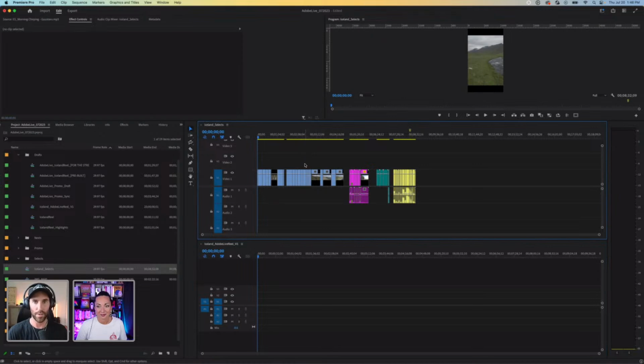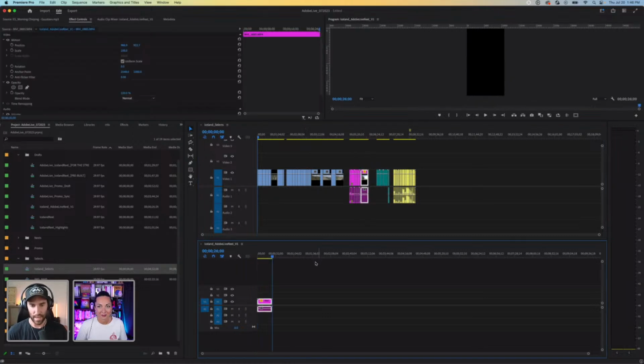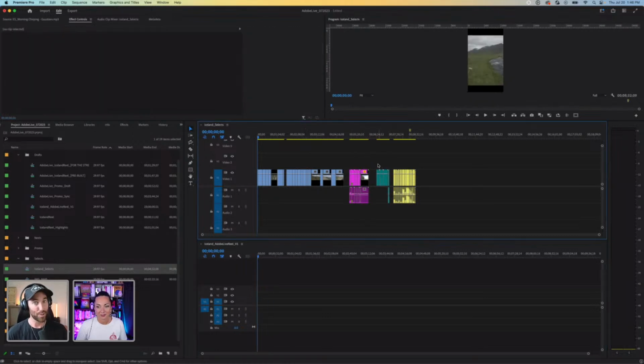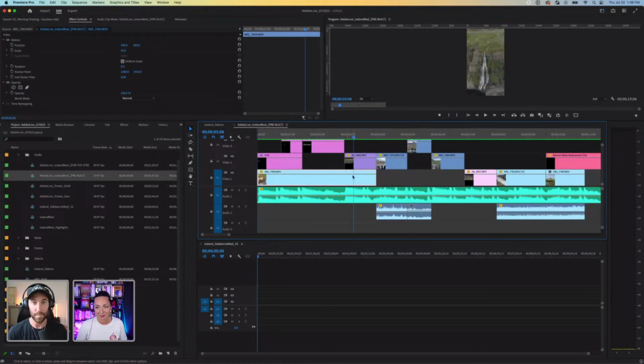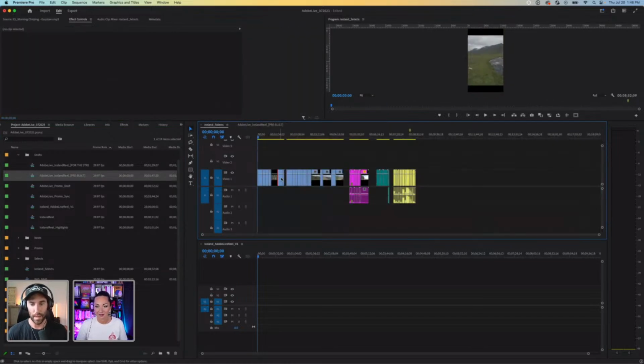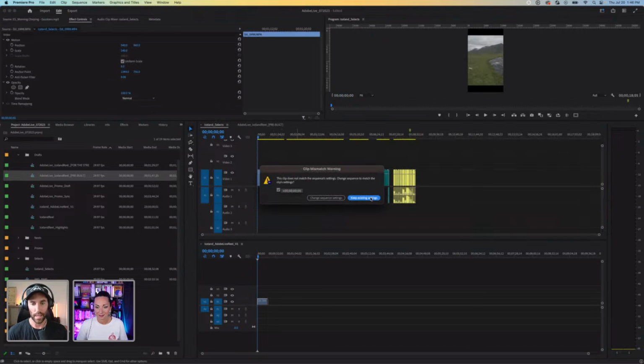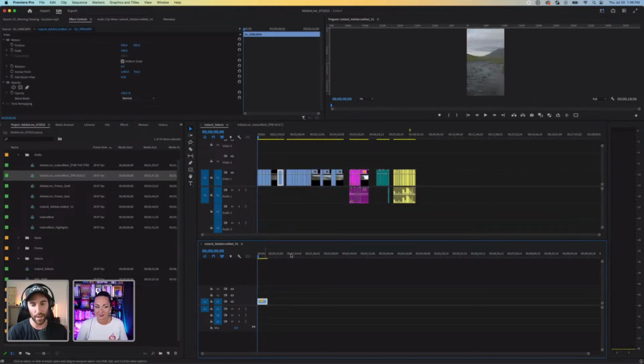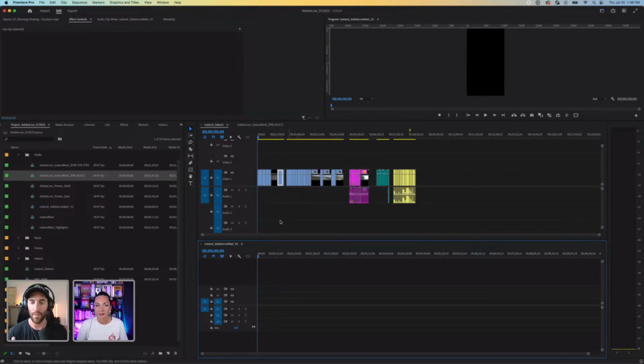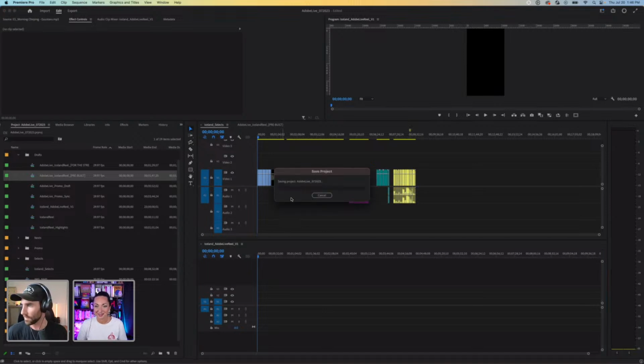Basically, all of your selects are going to live above your cut. So rather than, let's say, copying and pasting everything down here, which can get a little bit unruly once you have all the different assets in your video, you can just drag and drop them directly down here. Okay, and we're going to keep existing settings. It's a very efficient way of editing, and I promise you, it will speed up your workflow tremendously if you start working in this way.